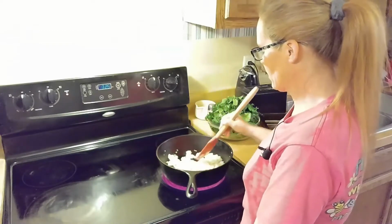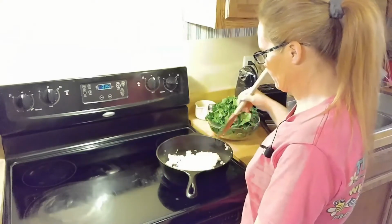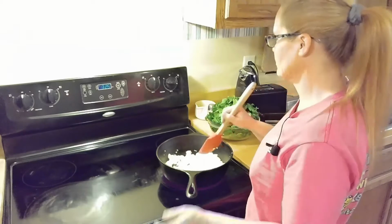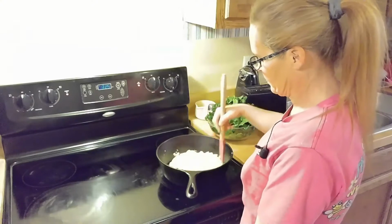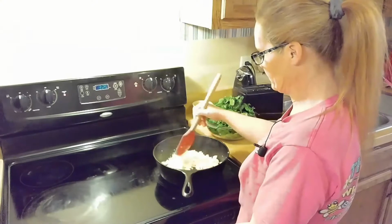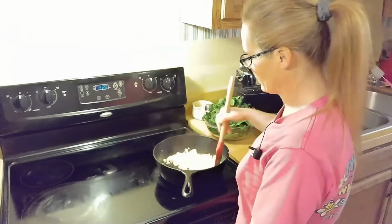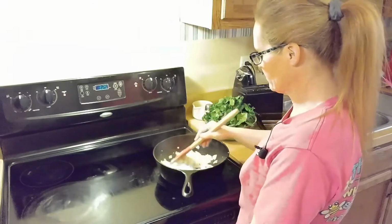Once it starts getting to go, then I'll turn my heat down a little. Turn it down to about medium. And just stir often so they don't burn. And you're probably going to cook this for about 3 to 5 minutes, stirring pretty constantly.